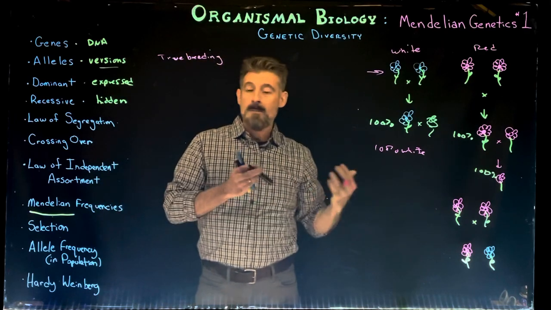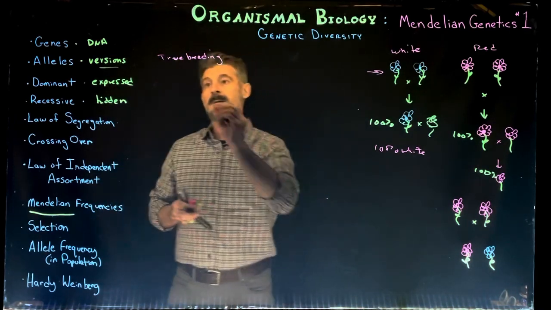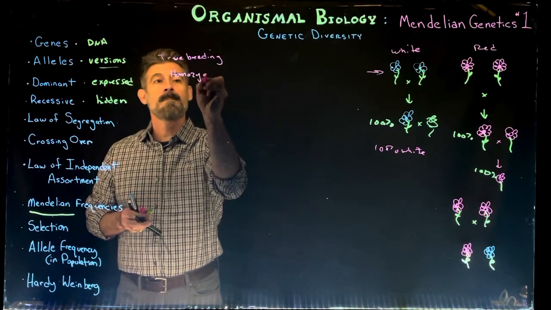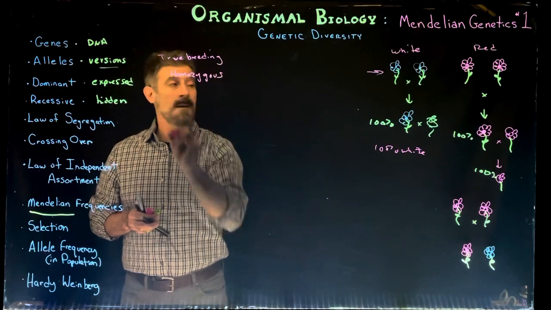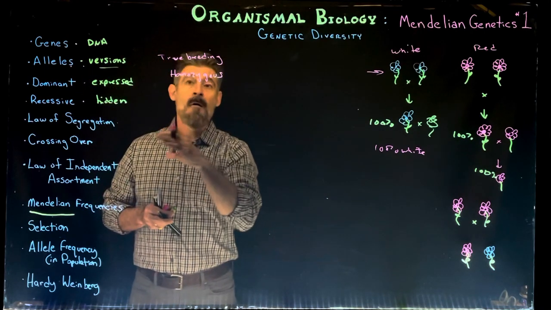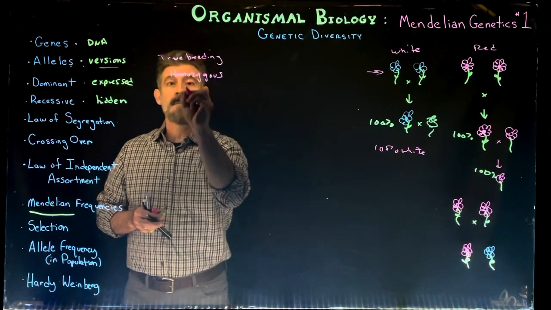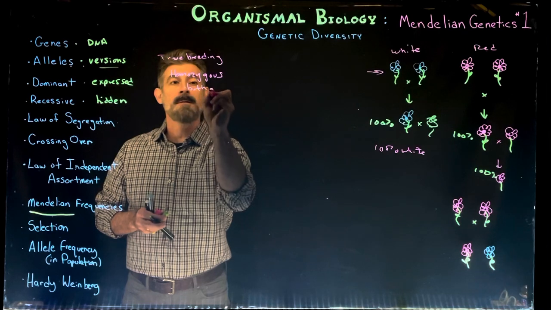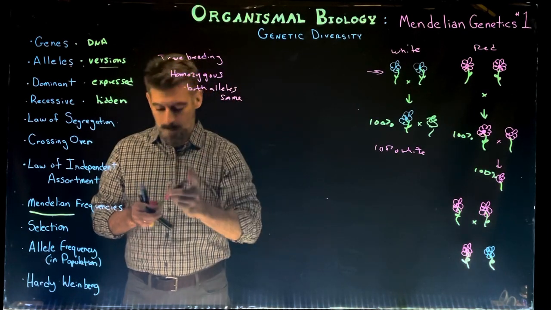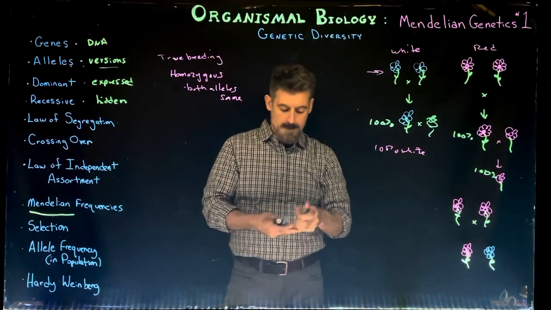And to apply some more of the modern terms to it, true breeding plants are going to be ones that are homozygous. What that means is that when we have the different versions of alleles, in the homozygous ones both alleles are the same. Now, Gregor Mendel didn't know about the alleles and all, but that's the idea of what's going on.